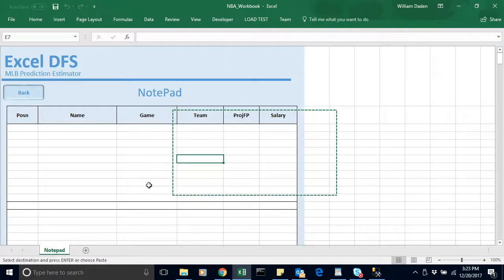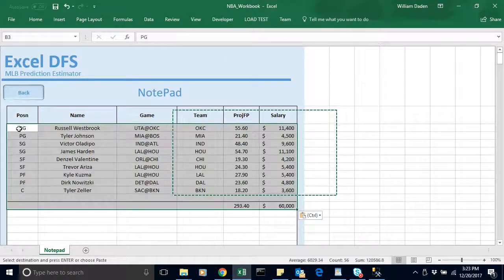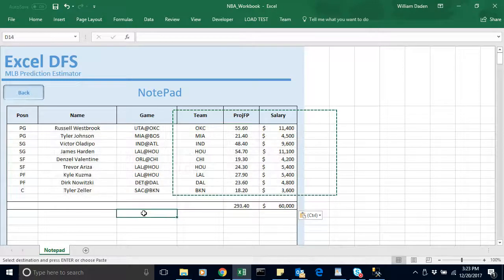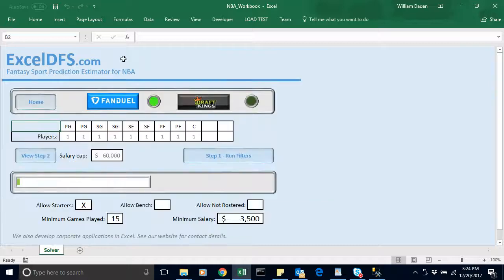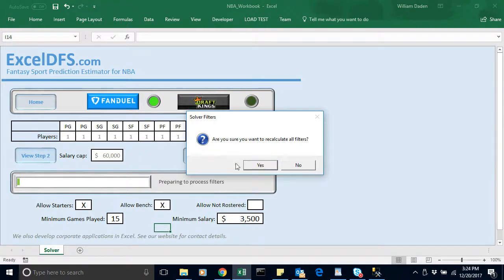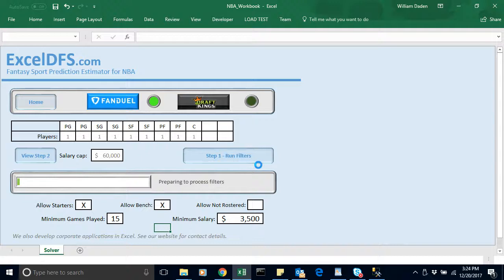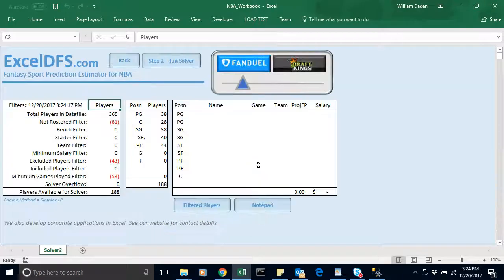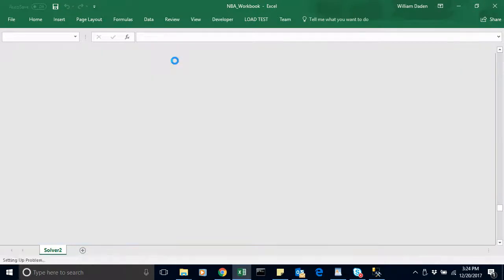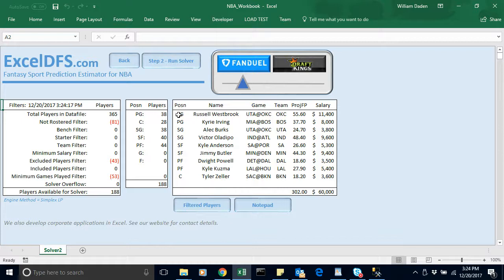Let's take that one over. And we'll go back here and we'll allow the bench. And then we'll run the filters again. Okay, see, so that should improve our odds slightly.